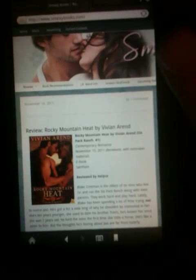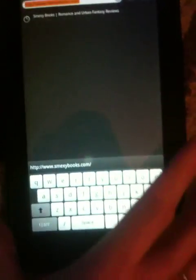In terms of browsing the web, it's a little slow. Look, picture of random flowers. But you can have the tabs, just like on your computer, and scroll around. So I think it's nice. It's very similar, I think, speed to like my iPhone probably. But again, I like it because it's bigger. You can use the keyboard, or you can turn it this way and get the bigger keyboard. Yeah, so that's fun.